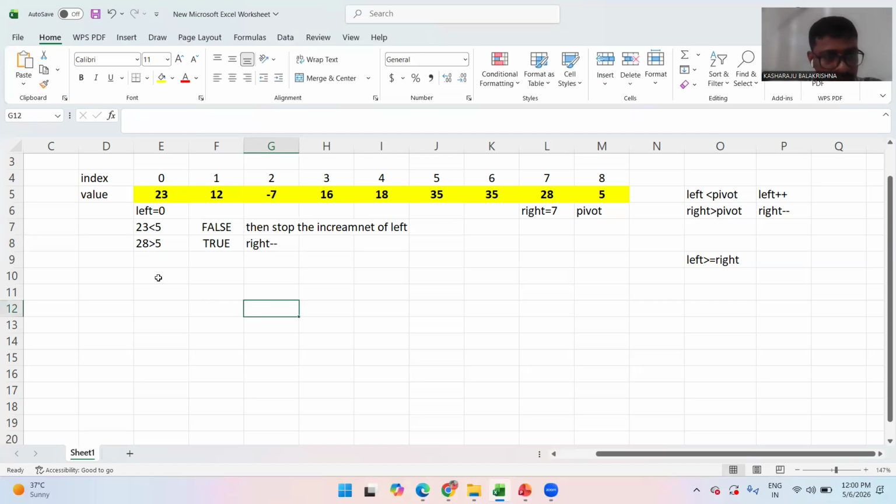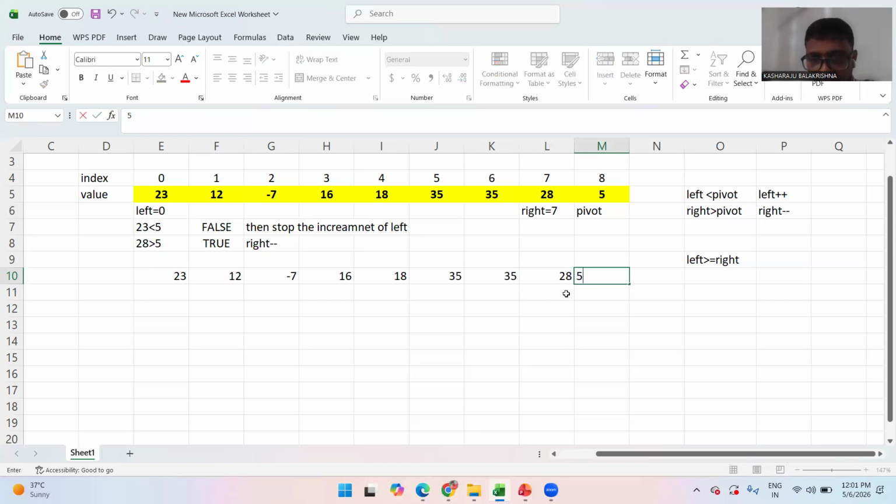So at that case, the 23 is here, 12 is here, 7 is here, next 16 is here, 18 is here, 35 is here, again 35 here, 28 here, 5 here. The data need not be changed, but right is equal to right minus 1.